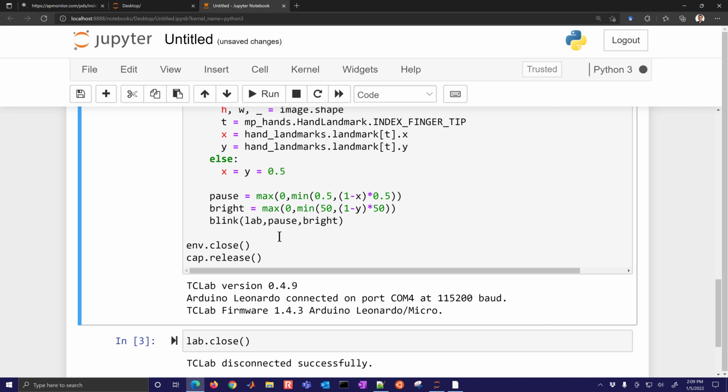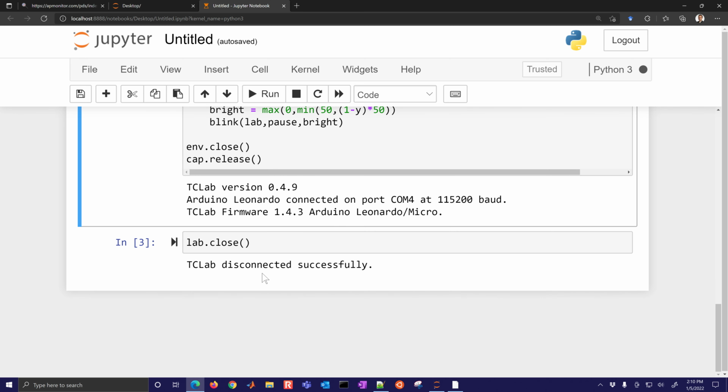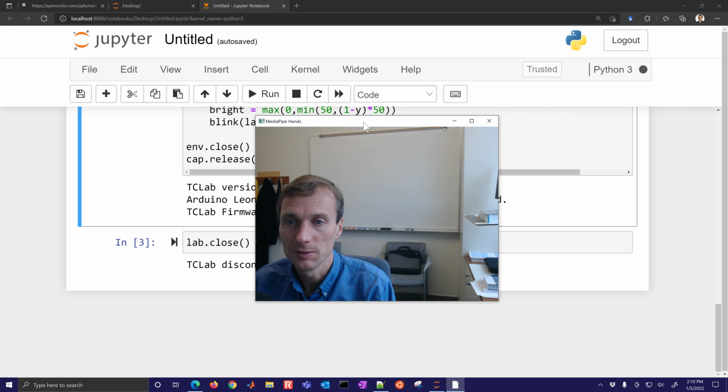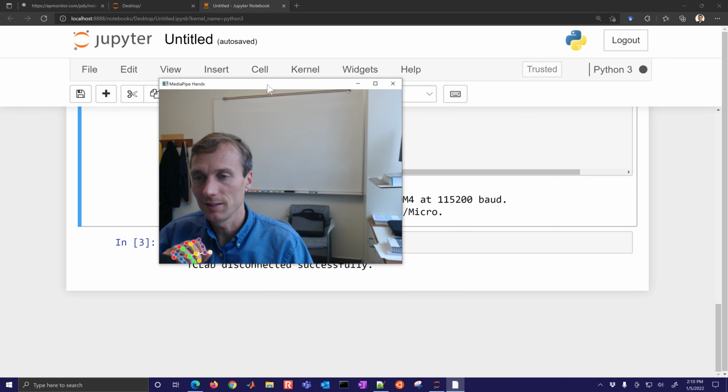I'm not sure what the holdup is. I think it's just thinking about it. This is a much longer delay than I've seen before, but let me just see if this is, oh, the window was up here, it just wasn't displaying. Okay, so I'm going to start this again.